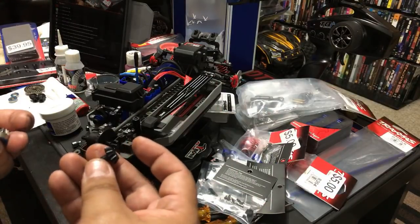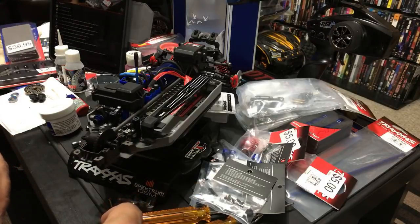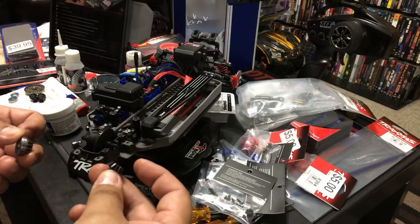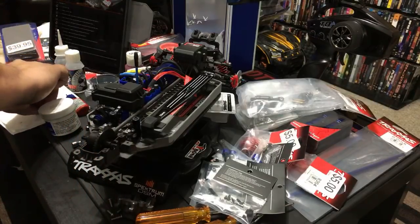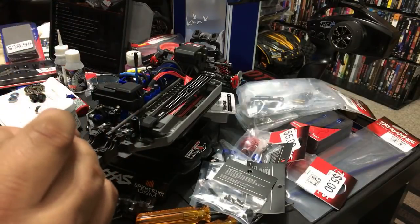This is crazy. Do I switch it up? I don't know how it calibrates. All right, so this is what I'm going to do. I've never done this before, but I'm going to stop and take this whole thing apart.